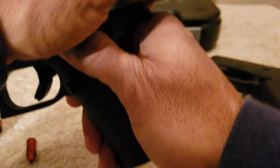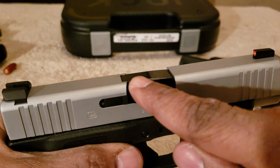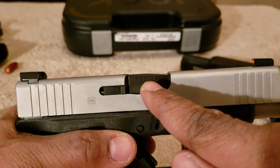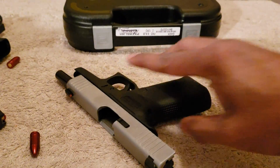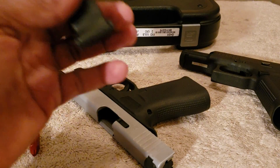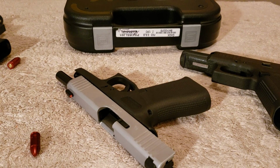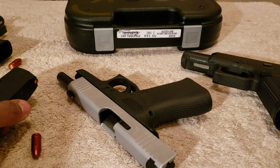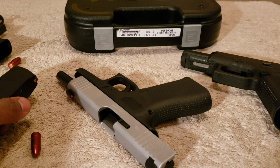Let's go over it. I said it affects the Gen 5s. Now, Glock basically said this happens only on the firearms where the breech is made this way, where it's kind of slanted a little bit. But like I said, it normally happens only on the 43. They say it's something they can't really explain why, but basically Glock views it as a normal situation. They just want you to rack the slide firmly.